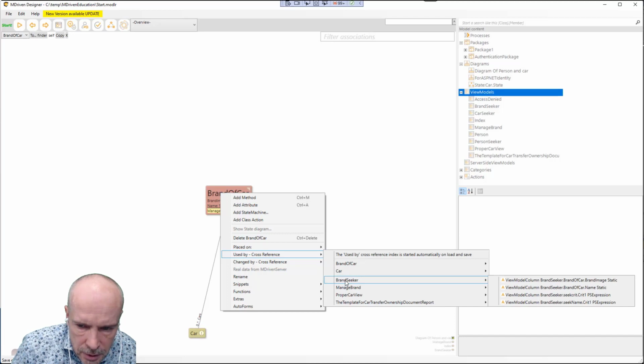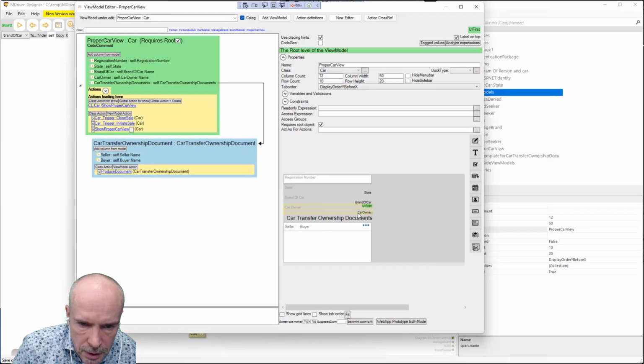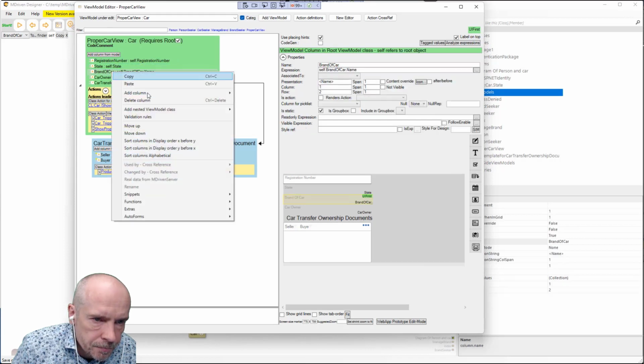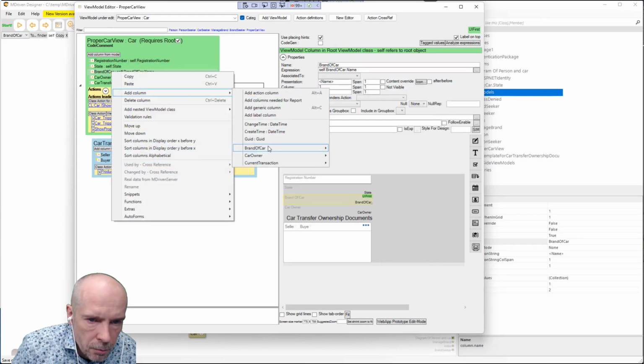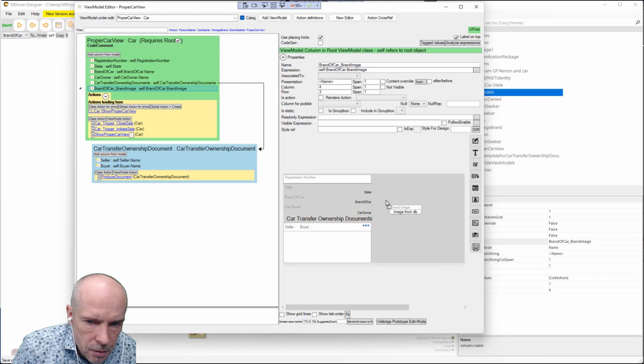In the brand seeker we have it, and we have the brand image already, and in manage brand we have the brand image, but in proper car we don't have the brand image, so maybe we want to add it to the proper car view. And I can follow brand of car to brand image like this. And then it collides with some different stuff, but if I put it over here, I'm gonna remove the presentation here as well.